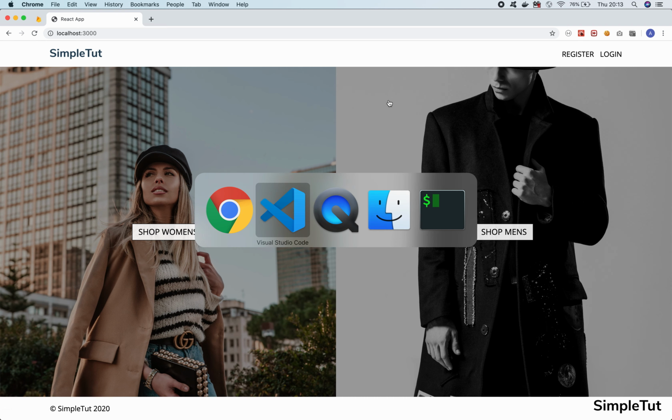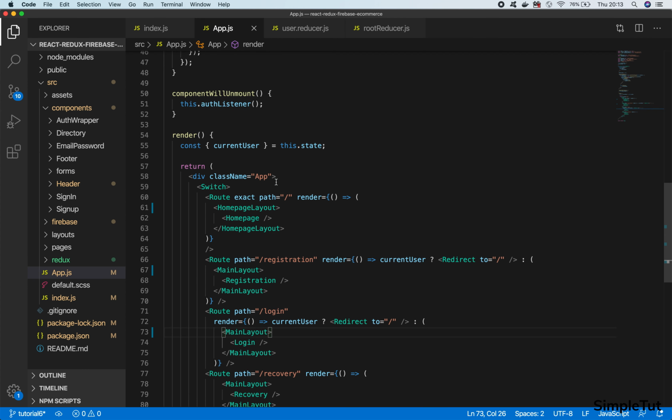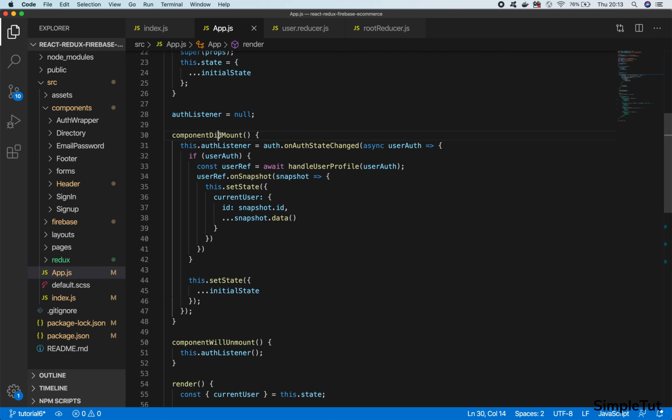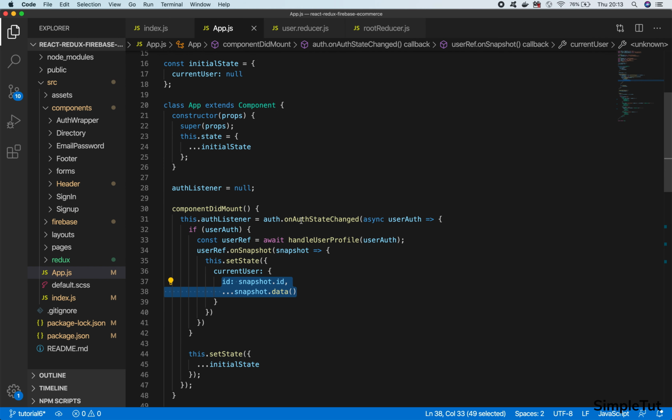Because if we look at our code, which is here in our componentDidMount on app.js, we have our auth listener, which is what we use to actually update the state currently. But we're not actually dispatching an action here to actually update the state. We're still updating this local state within our application.